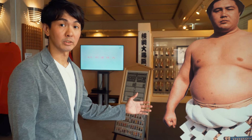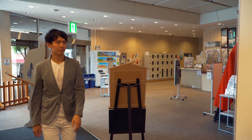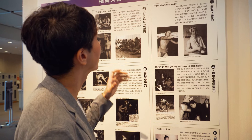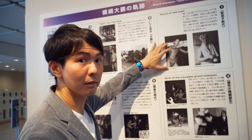Here they have an actual-size cardboard cutout of Taiho, and over there they have all the trophies — there are so many. It says the reason he became a sumo wrestler in the first place is because he could eat a lot, and all the food is provided in the gym. That's how he looked when he first became a sumo wrestler — a lot skinnier.